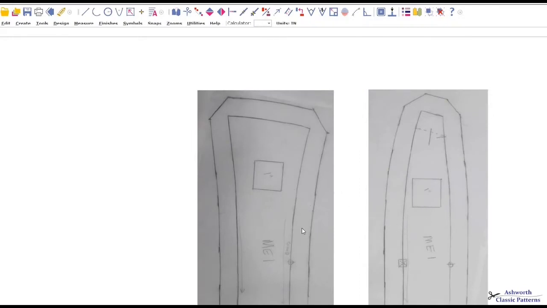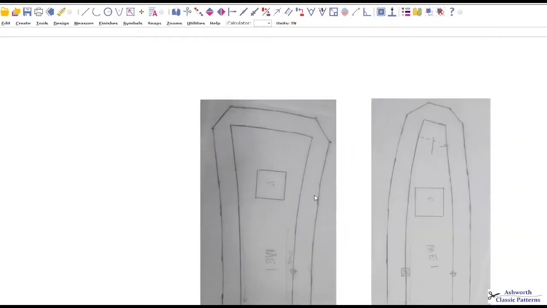First, you're going to start with a digital photo that you've taken straight on and import it into your CAD system. I use Cameo version 6. And I have just hand-drawn this pattern very roughly, and it's in JPEG format. I've imported it into my CAD system, and this is how it looks.